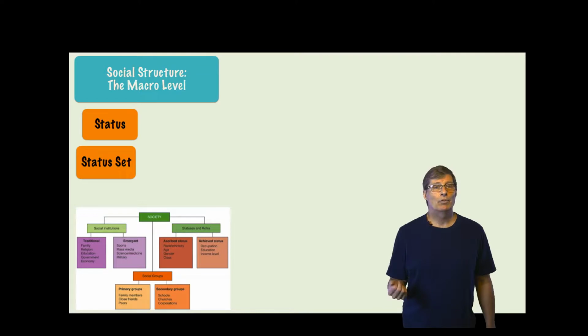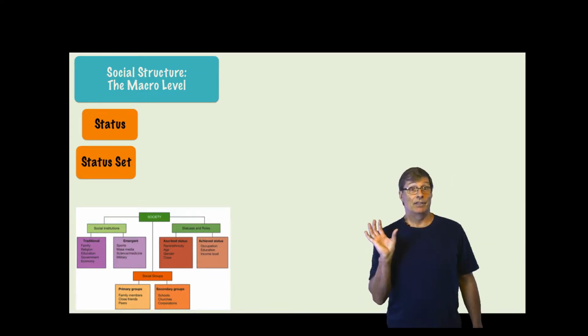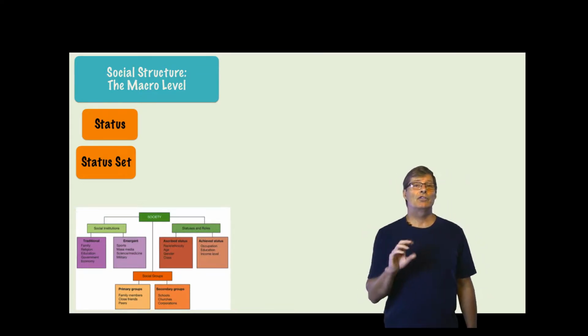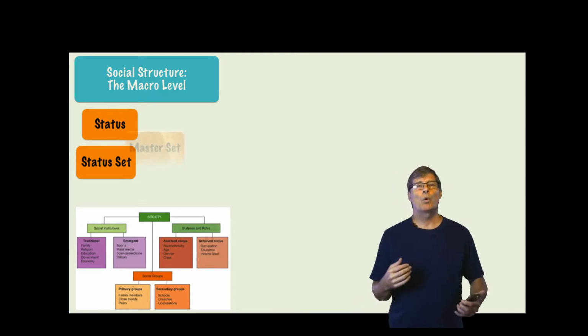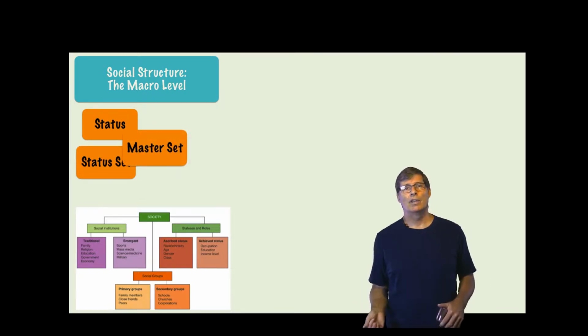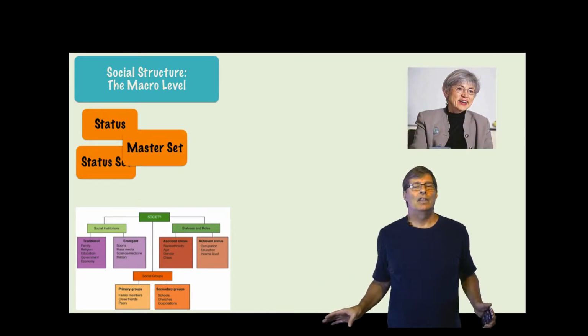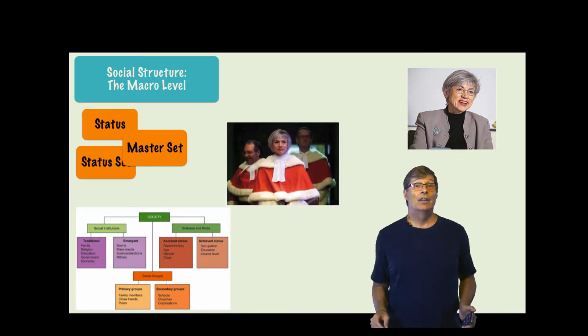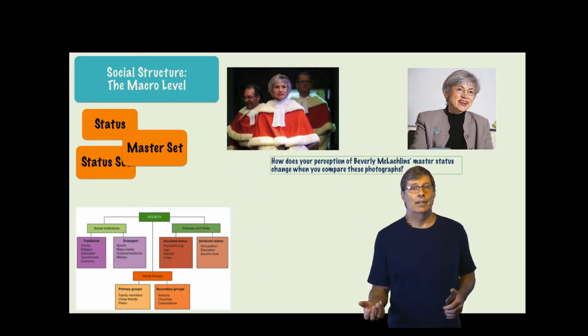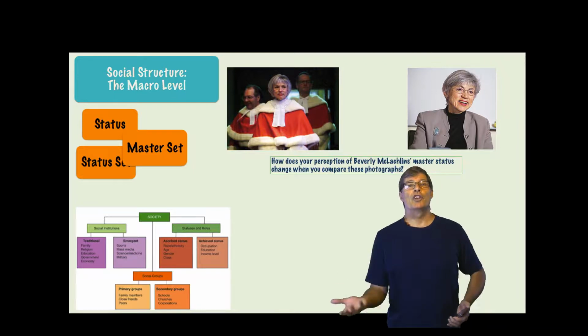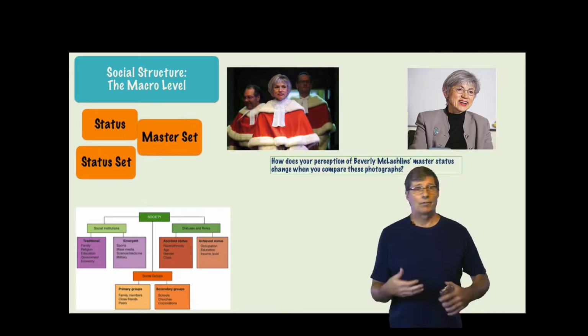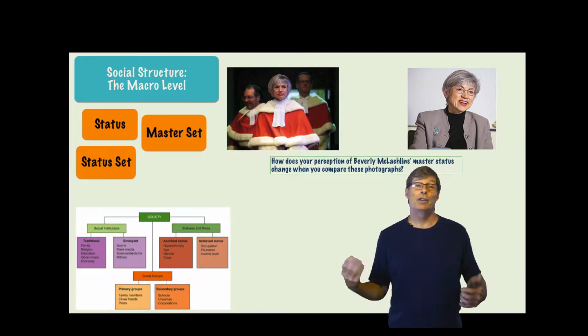Now, we'll also have what's known as, in many of our cases, a master status. This is a term used to describe the most important status a person occupies. It dominates all of the individual's other statuses and is the overriding ingredient in determining a person's general social position. Now, for some it will be parent, for others it will be their occupation.